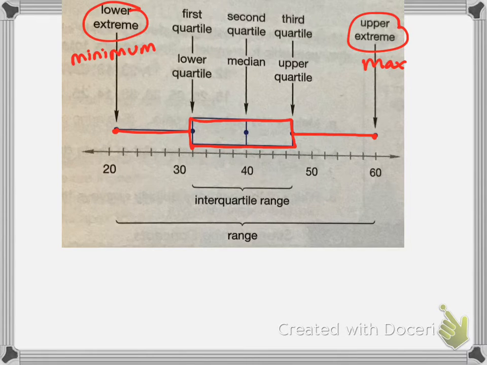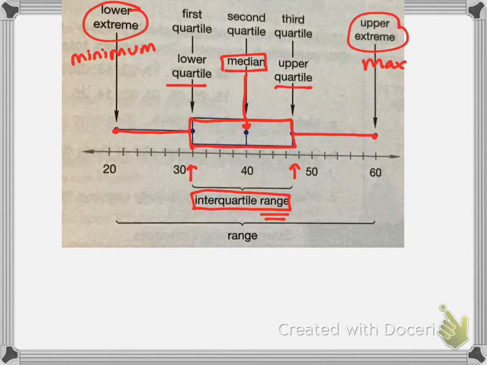All right, we can also easily find the median, right? The median is the middle number, and so in this data set, it happens to be 40. And then we have something called the lower quartile and the upper quartile. So when you get to algebra, you're going to talk a lot about this interquartile range. But to find it, again, it's a range. So you're going to subtract the upper number and the lower number to get your interquartile range.